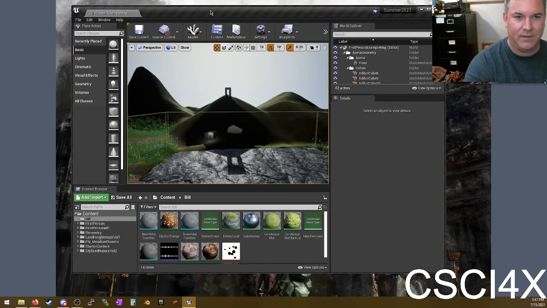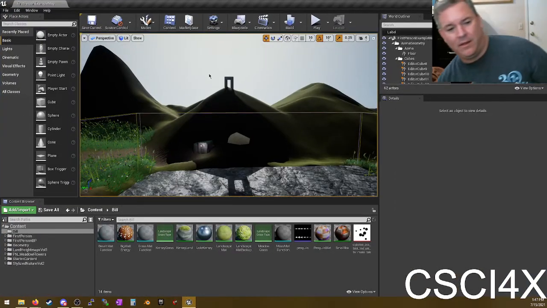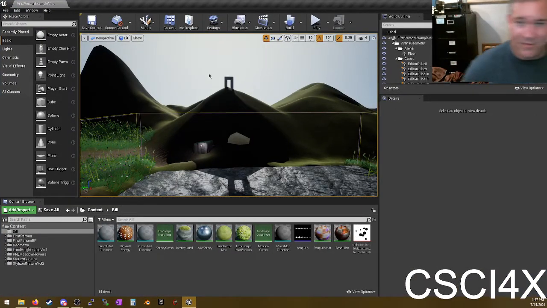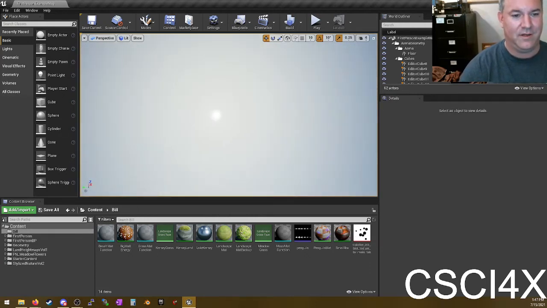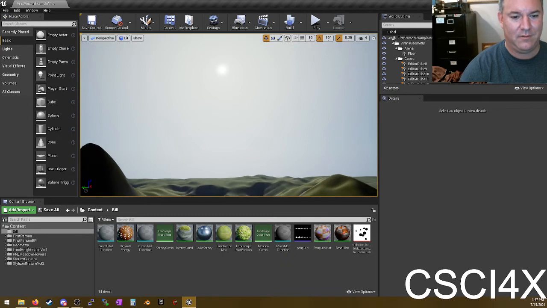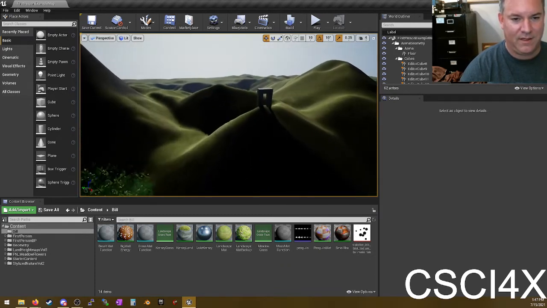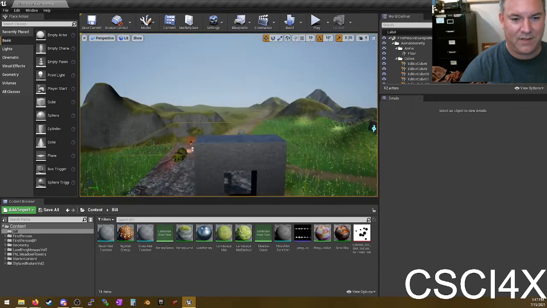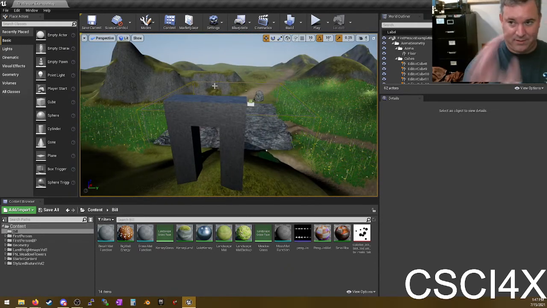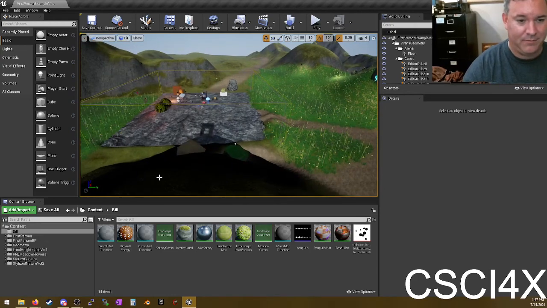So let me pop back into Unreal Engine here, and so now maybe some of this lighting stuff we've been doing makes a little more sense. You can see there's a shadow cast here. Here's my little Stonehenge thing I put up here, and there's a sun up there. You can see there's a little bit of bloom on it, a little glow around it. What it's doing is that it takes the outline of this object here, and it projects a shadow volume down here, and everywhere the shadow touches, it darkens. It doesn't get lit.